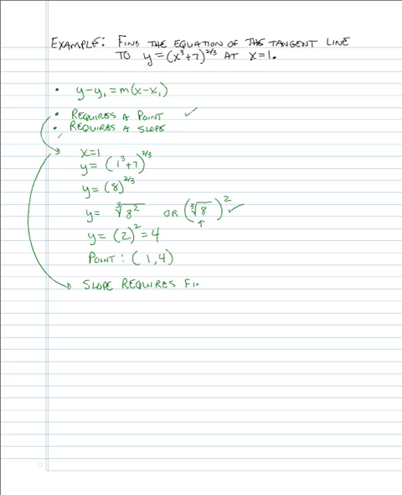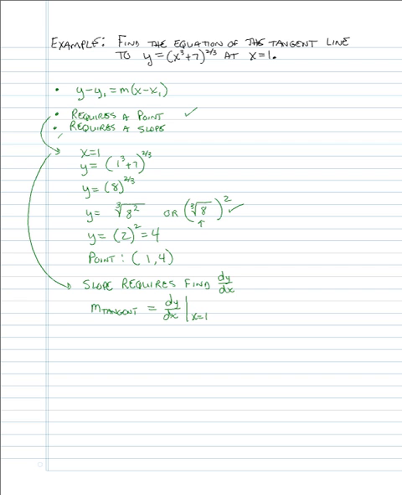It requires finding the derivative of y with respect to x. And if you remember, the reason is that the slope of the tangent line is the derivative evaluated at the x value 1. Remember, the derivative is a slope generator. It tells us how to calculate the slope of a tangent line for a particular value of x. So we've got to find the derivative of y with respect to x, which is the biggest part of this problem. So we begin, in fact, let's go to the next page.